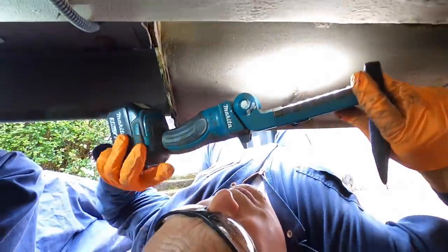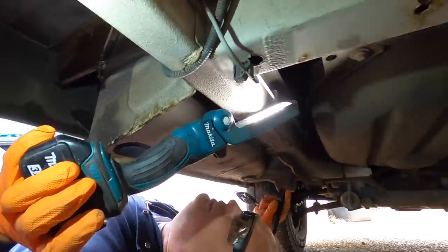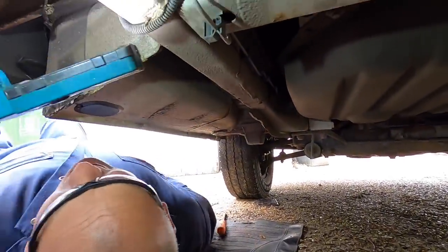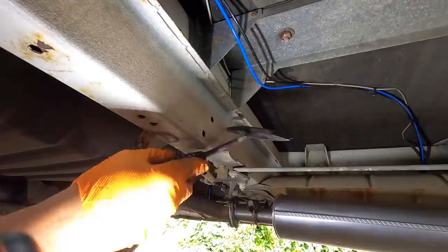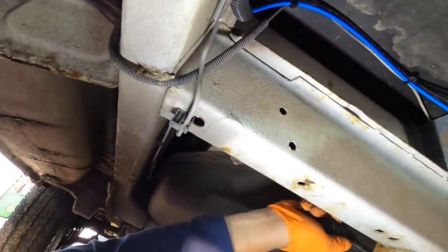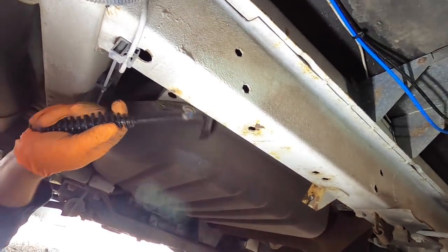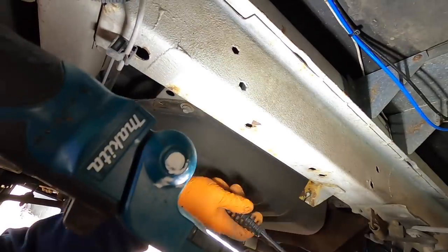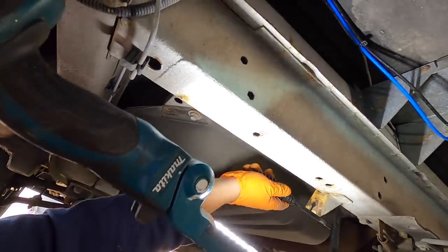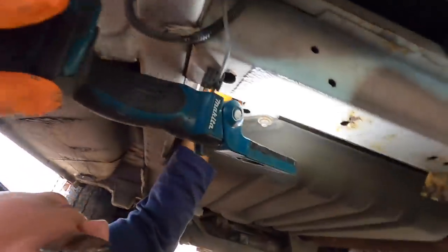I'm not being funny but I'm actually quite impressed and surprised how solid he is, to be honest. I mean, they've done a good job, these Germans and the Italians. You can hear it — it's going to rot along the bottom where the water was, but right now it's really solid. You can see there's a little seam here — really good. Get your hands up on the top of it.